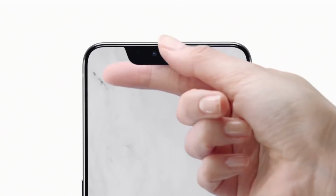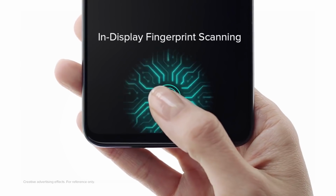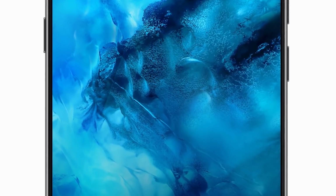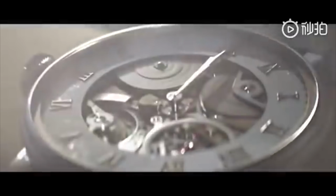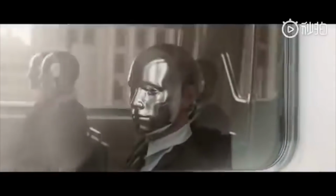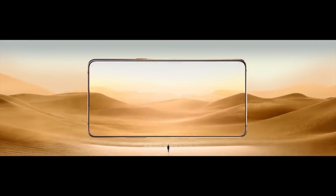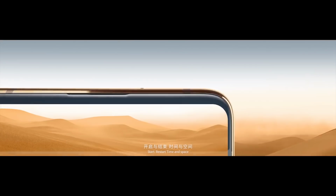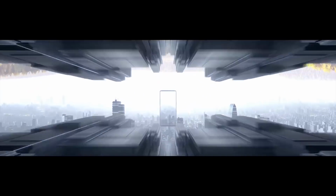The Vivo Nex 2 features a 6.59-inch completely bezel-less display having no notch. It comes with an AMOLED screen having a resolution of 1080 by 2316 pixels and a density of 388 ppi. Under the hood, it packs two quad-core Kryo 385 processors, having clock speeds of 2.8 GHz and 1.8 GHz, which is based upon the Qualcomm Snapdragon 845 chipset. It can deliver great performance and is assisted by the Adreno 630 GPU that handles the graphics. There is 6GB of RAM, which ensures there will be no lag while gaming or multitasking.